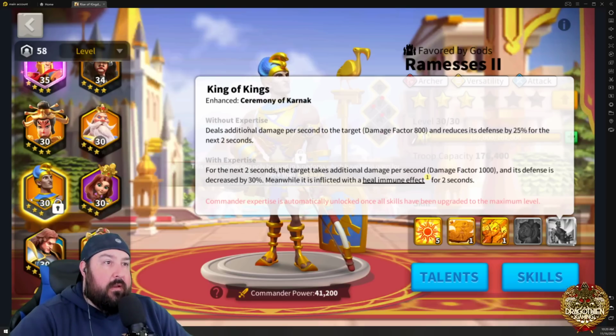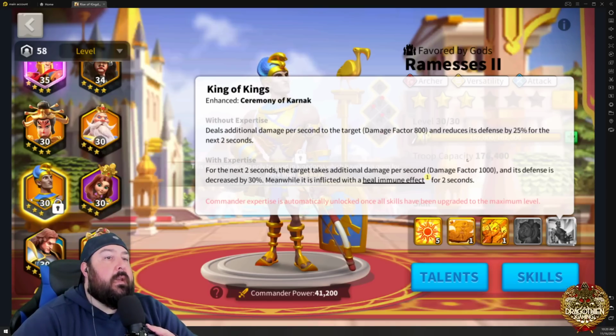So you get the damage factor, which does get bumped up to 1,000 times 2, which is now 2,000 damage. That's very nice. And the defense gets a little bit of a bump to 30%, also very nice. But the main part of the expertise is the second part. Meanwhile, it is inflicted with a heal immunity effect for 2 seconds.